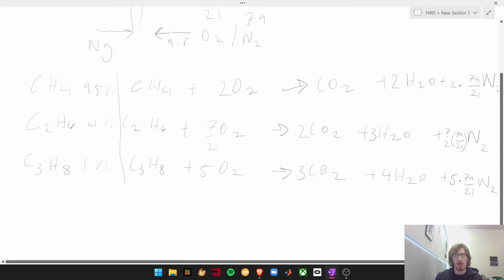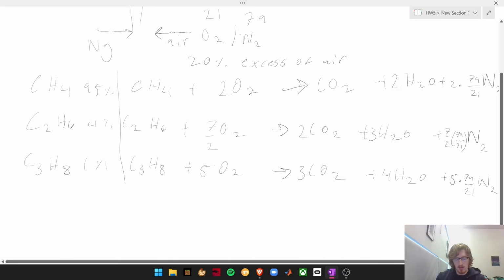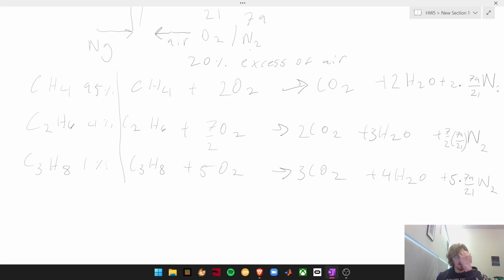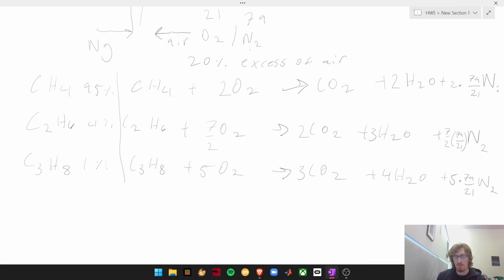So something else that we're going to be including in this scenario is a 20% excess of air. So the important thing to note here is that when we're including an excess of air, it's going to decrease the temperature of the flame because we're going to have some O2 and some N2 that's going to be going through the system and will need to be heated as well. But it's not going to take part in the reaction and producing heat because we're already going to be combusting all of our natural gas. We'll just have excess O2 and N2 that we'll need to include in the enthalpy equations.